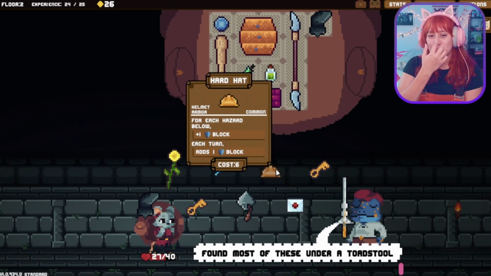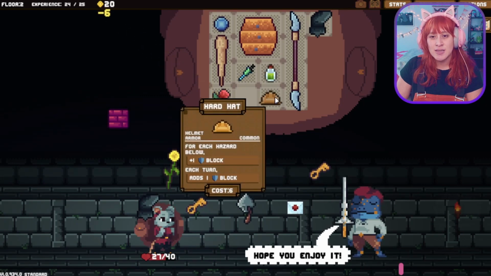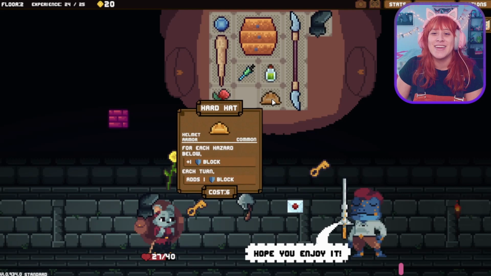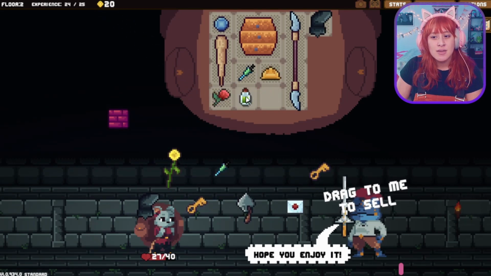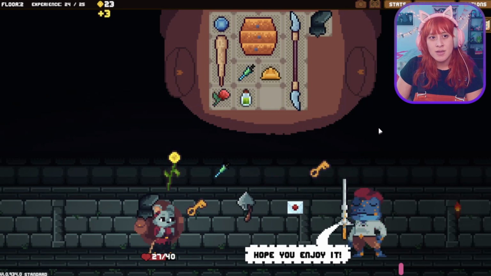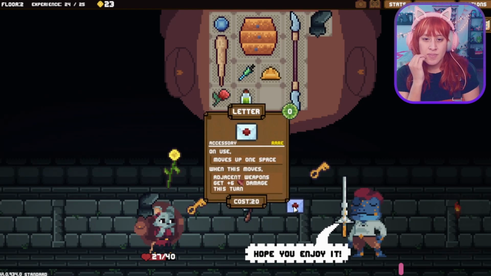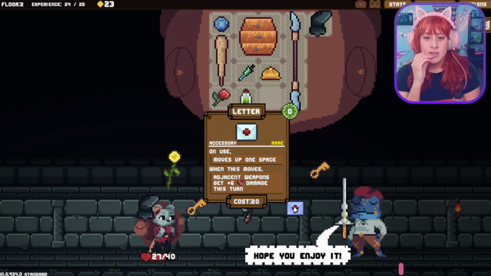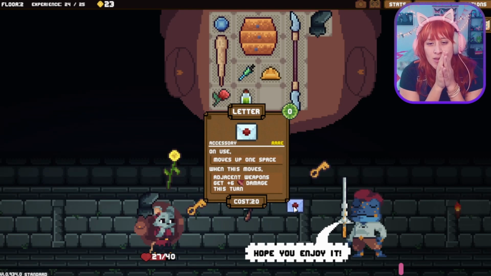For every hazard below, we add a block. Oh, that's better than this. Oops. Oh, I've bought it. I forgot I was buying. What the hell? So. What is this? On use, moves up one space. Adjacent web. Wait. When. What?